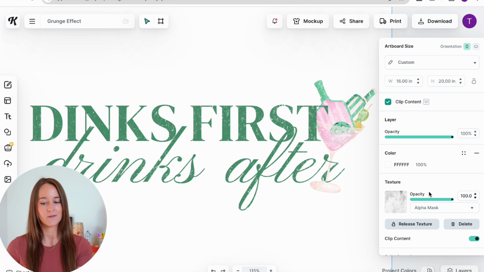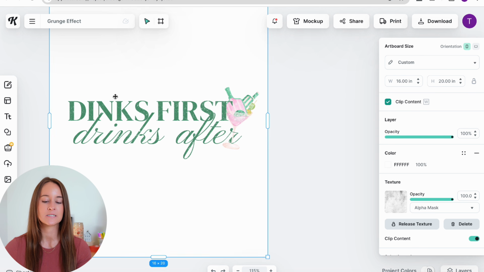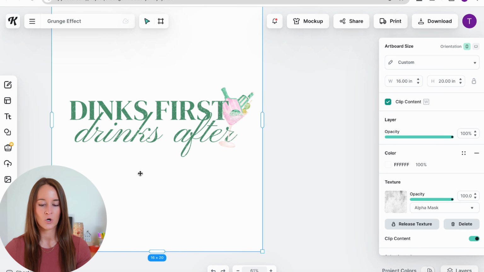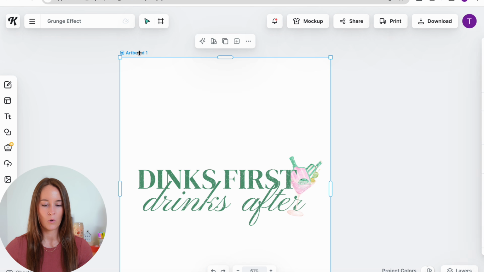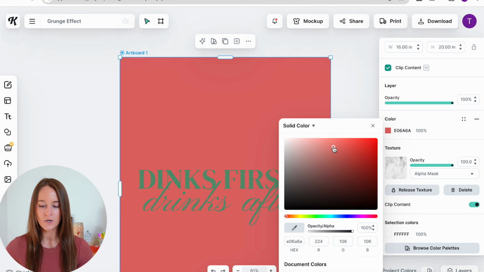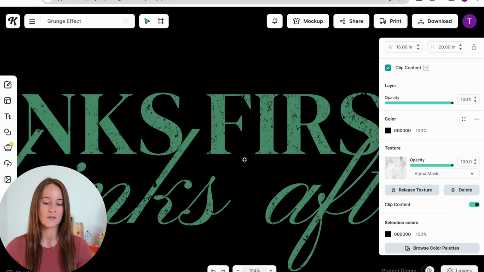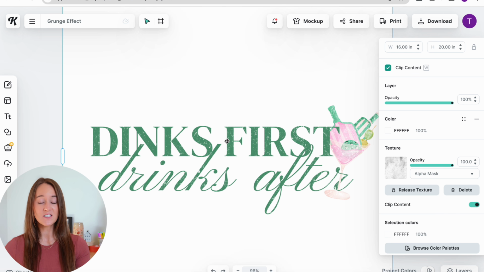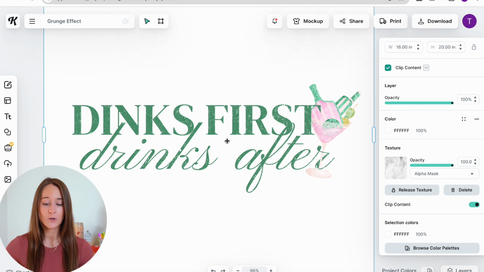But watch what happens. So when I click Alpha Mask, what that does is it changes those little black bits that were on the design, and now they look like they're white, but the reason that they look like they're white is actually because they are transparent. It is see-through, so if I were to actually scroll up here and say we just change the color of the artboard and then scroll back in, you can see now they look black. It is just a transparent grunge effect, and I just like the way it looks. It's just been a personal preference of mine.